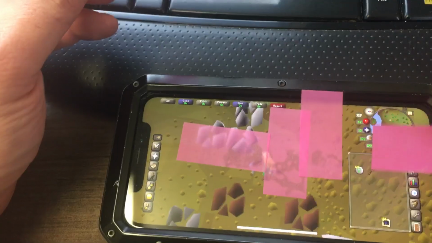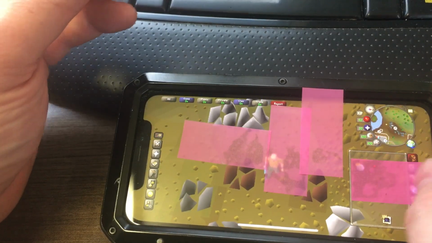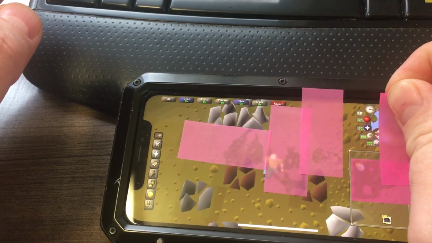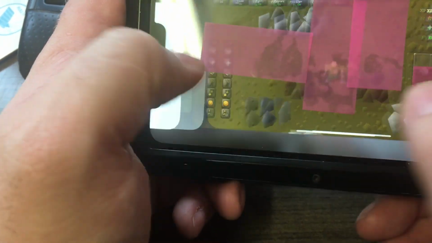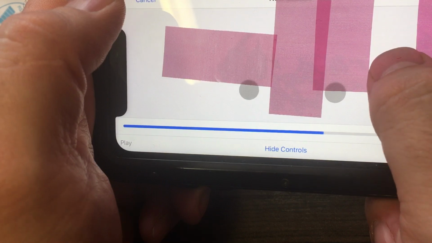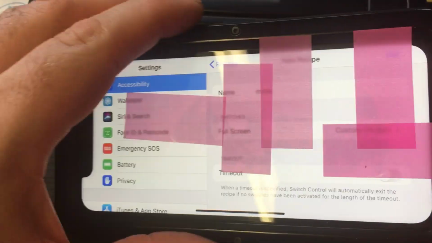Just go back to between the rocks. Okay, now that we have this set up, just line everything back up again. Alright. And press custom gesture. The first tap we're going to do here, just give it a bit. Second tap, and then third and fourth. Click save up here in the top corner. Okay, I'll just take this stuff off the screen now.